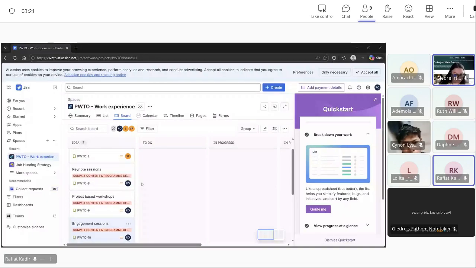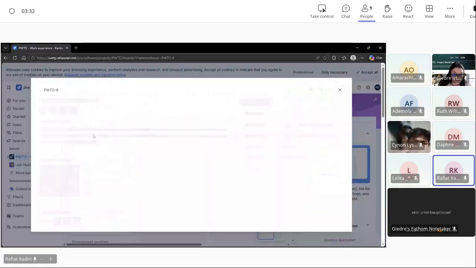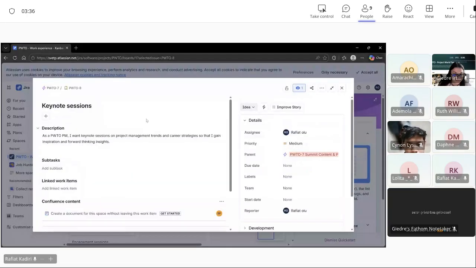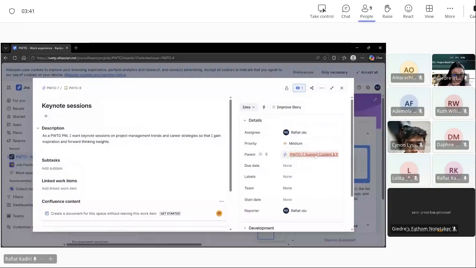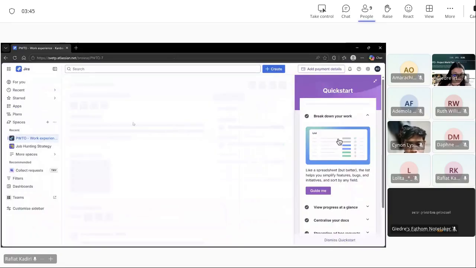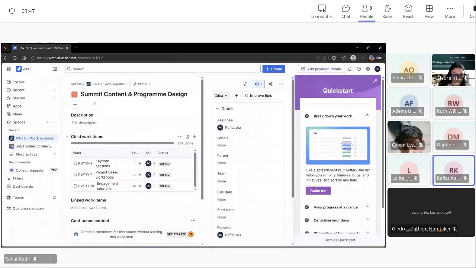So I did break it down into epics and user stories. This is one of the epics, called Summit Content and Program Design.